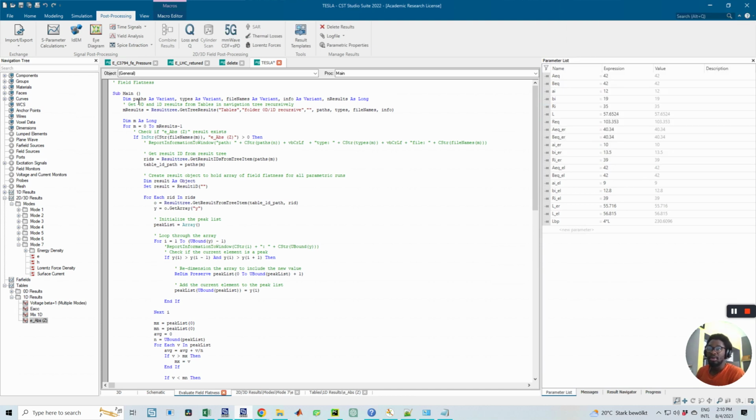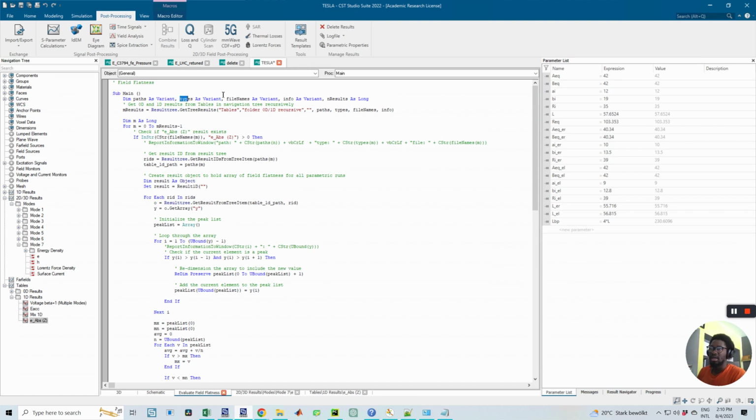Now going through this, I'll just call it method because I don't know what it's called in VBA. Going through this main method or main function, you have the definitions of the variables: dimensions, parts as variant. I think a variant is kind of like an array, so a variant holds arrays.